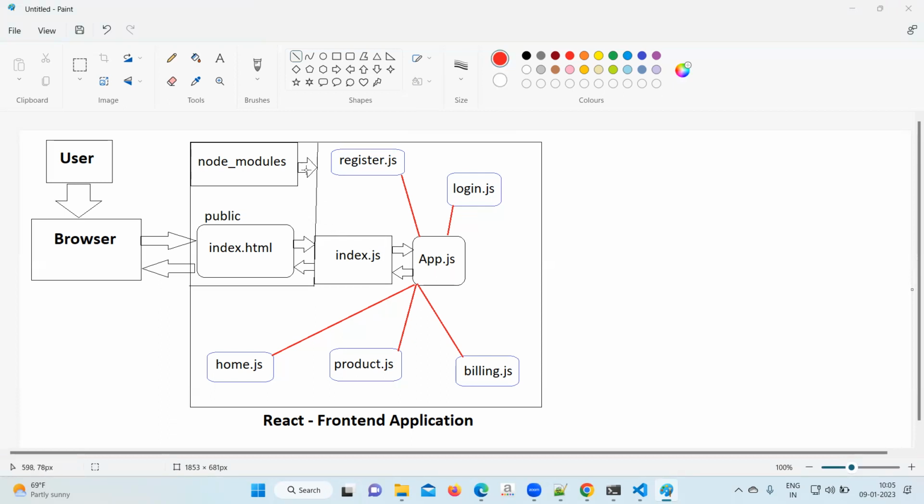Now the next matter is where your React will start working. And I have given the mark here saying that whichever library we require, all the libraries we can call under the SRC folder. Whichever library is required, all the libraries are suitable to call under the SRC folder. Right?